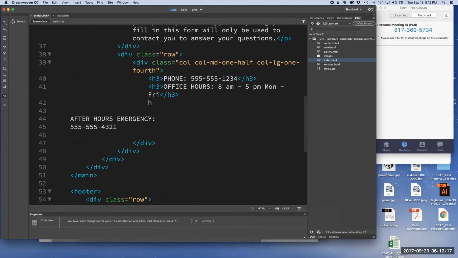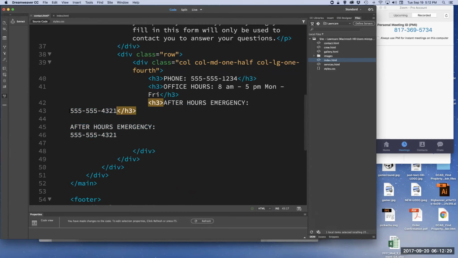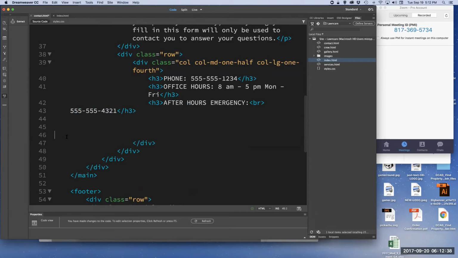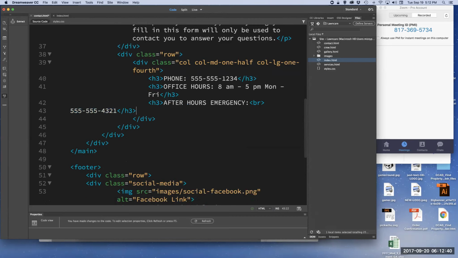And another H3 for after hours emergency. I'm going to put the phone number in there together because they're supposed to be close to one another. I'm going to do it like that, and do a nice little line break right there. And then I'm going to erase this and get rid of all that empty space.